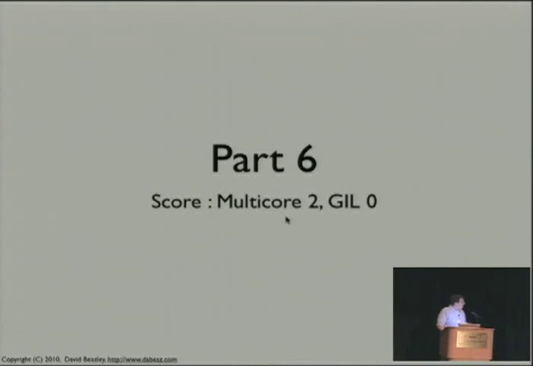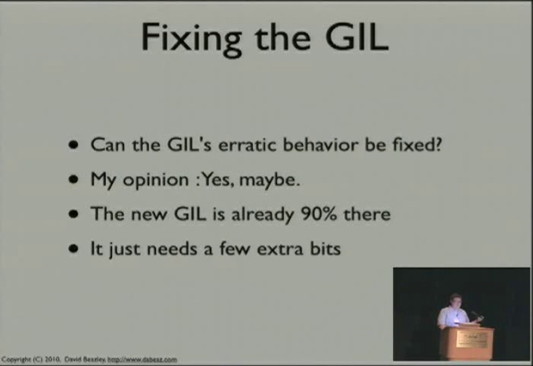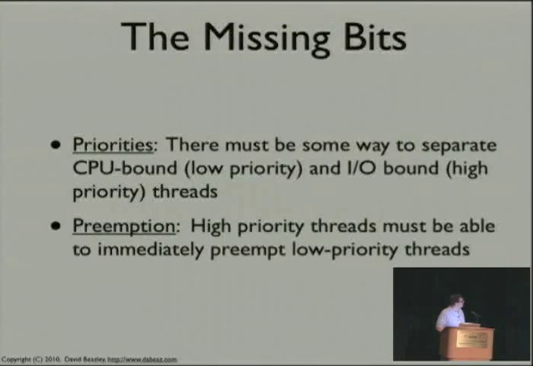So you might look at that and say, okay, this sucks. Is there any way this erratic behavior can be fixed? I think there's a way to do it. I'm going to make this a cautious, yes, maybe it might work kind of idea. It's based on the idea that the timeout in the new GIL is great because it opens up an opportunity to add a few extra things into the picture.